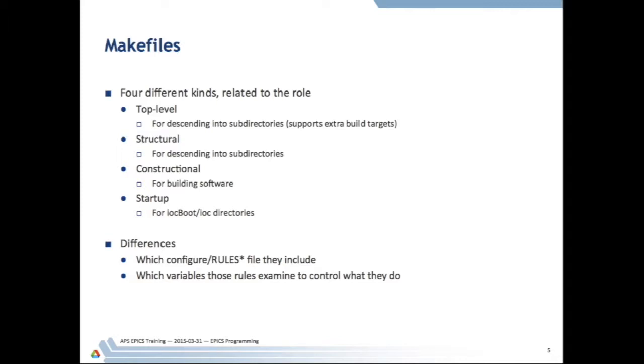So basically there are 4 different kinds of make file in the EPICS build system. And 2 of them are almost the same. So the one that most people see to start with is what I think of as a top-level make file, and the idea of this one is it basically exists to run make in one of a number of different subdirectories in a specific order. The difference between the top level and the next one down in the list, the structural, is that the top level supports a few extra targets. So you can add targets in there for making tar files, say, for your application, but by standard it also comes with targets for doing cleaning and uninstalling the whole application and so on, deleting out the install directories.